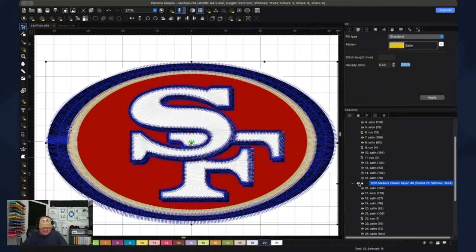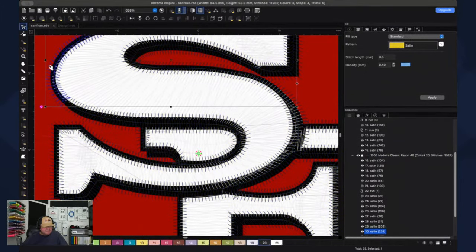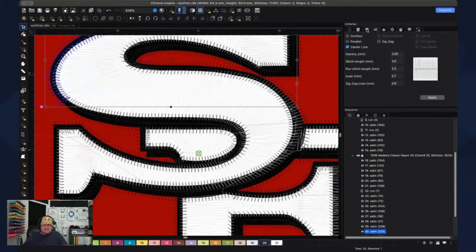Also this one that I wanted to highlight, the black. Here are the settings, like I was saying before, where I added the pull comp. Actually, I added the 0.5. So that's where the 0.5 times 2 plus the 0.7 of the actual one. So I did add 0.5. Just a center run, and anything 1.5 of a sand stitch, you don't want too much underlay or else you're going to have that thread kind of sticking out in the background.